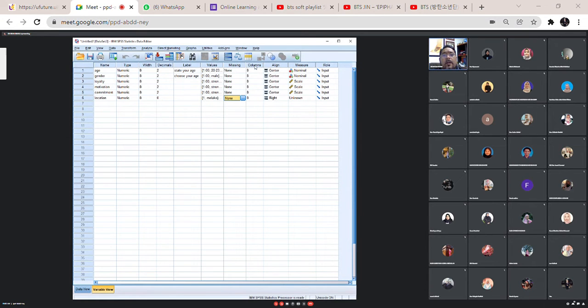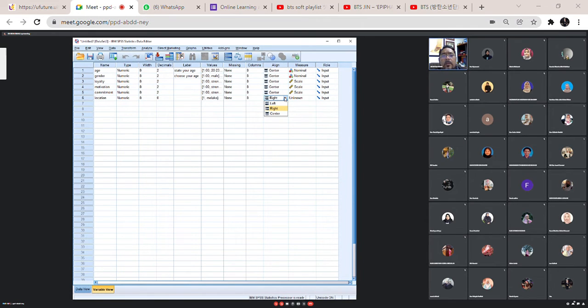Okay. And then we have column. This is 8 column. Okay. Also big enough to actually support whatever that you want to put. And then we have alignment on column number 9. Okay, so this is the placement of the data nanti. Okay, placement of the data.